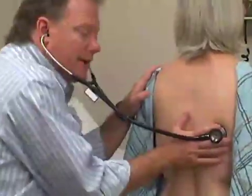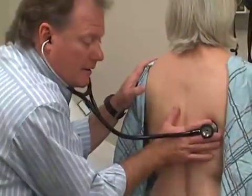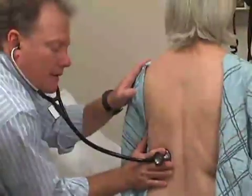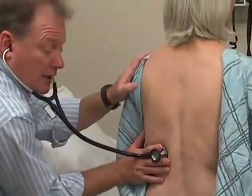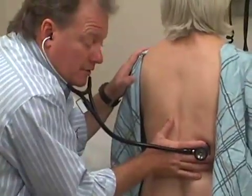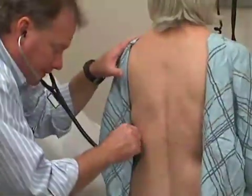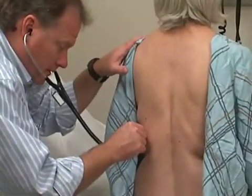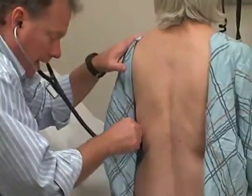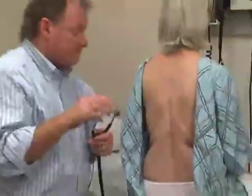And you sometimes have to remind them to inhale and exhale. Otherwise, they hold their breath. I'm listening for clear lung sounds or crackles or rough sounds that could indicate abnormalities. I'm listening with the diaphragm, as you can see. And you listen in a minimum of 4 locations corresponding to the various lobes of the lung.